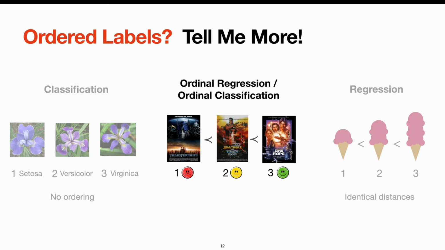We can say that the smiley face is farther away from the sad face compared to the neutral face, and so forth. So in fact, we can think of these labels as class labels, but with additional order information. Also notice that these distances are arbitrary. In contrast to regression, I can't really define the distance between 1 and 2 here. It's really tricky to compare the distance between 1 and 2 to the distance between 2 and 3. It's kind of arbitrary.